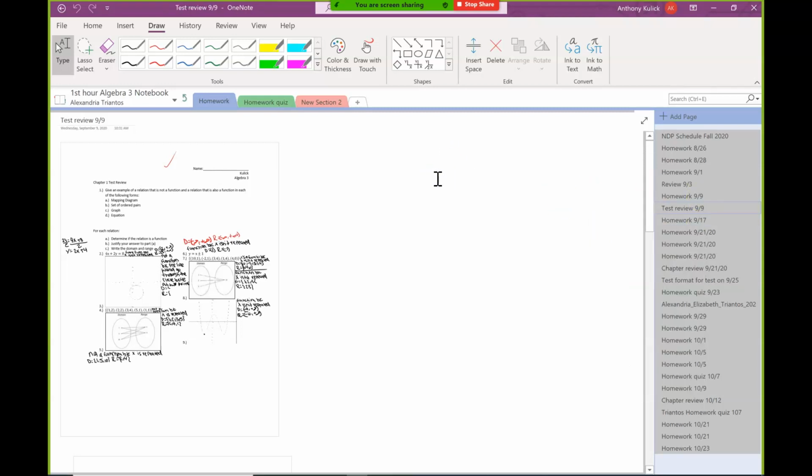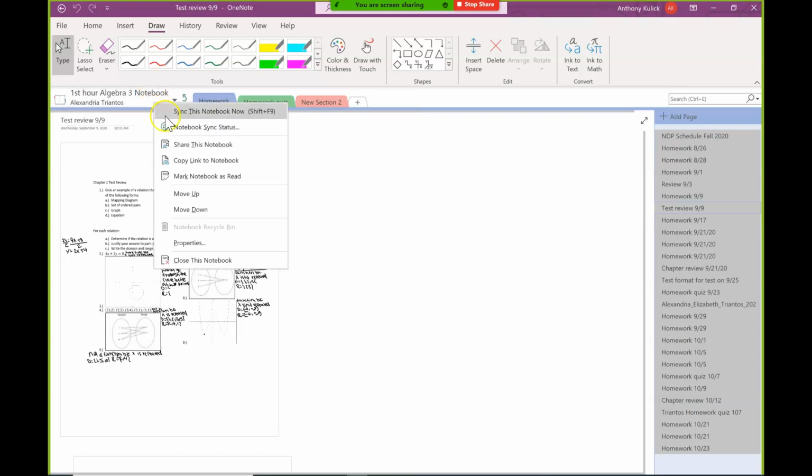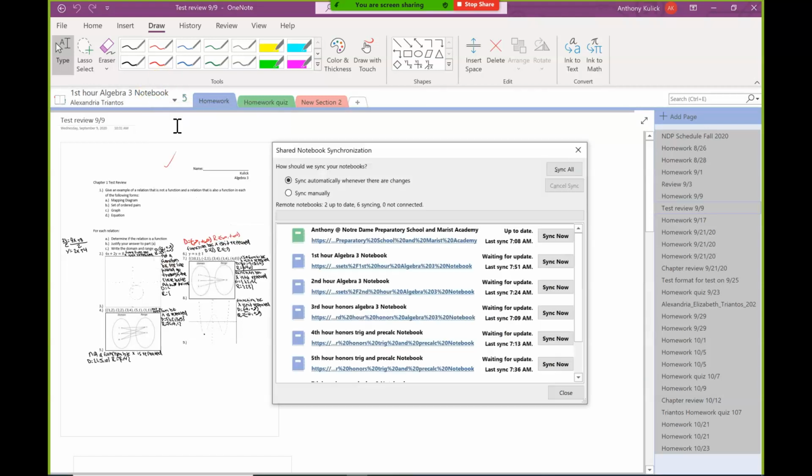And again, if you think you've done it and you want me to check, I'm happy to check. Or if you're not sure what to do and you need some help with me actually moving the things for you, I'm fine to do that also. But if we can take a few moments right now and work on that, I'll sync my notebook here a couple of times to see if you think you've done it correctly.